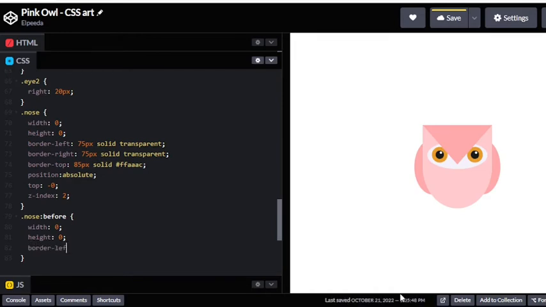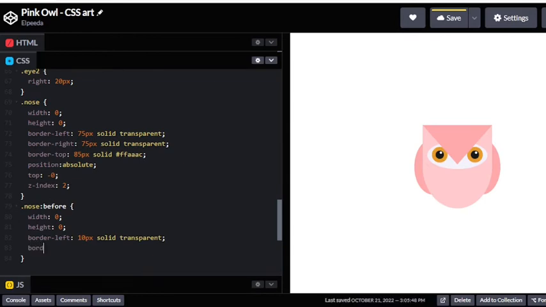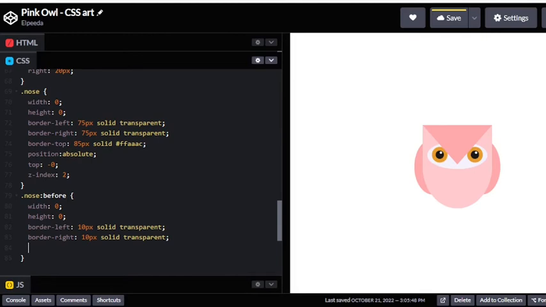Border left 10 pixels, solid, transparent, border right 10 pixels, it is the same, solid and transparent. Because it is upside down, that's why we use border top, and it's going to be 50 pixel, solid, and it is yellow.